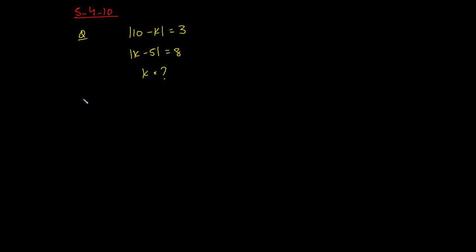Okay, so there are no answer choices, so this is a grading question. A grading question tells me that I have to solve the equation and then look for the values. So if we have the absolute value of 10 minus k equals 3, that means the difference between 10 and k should be a 3. It tells me that k can be a 7 or k can also be a 13, because 10 minus 7 equals 3 and 10 minus 13 equals a minus 3, the absolute value of which would come out to be a 3. So these are the two possible values for k here.